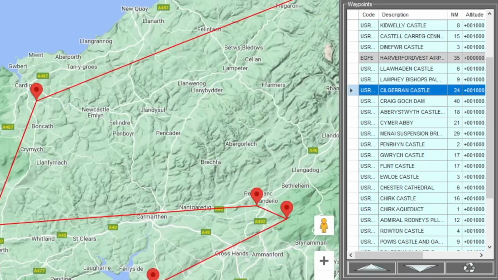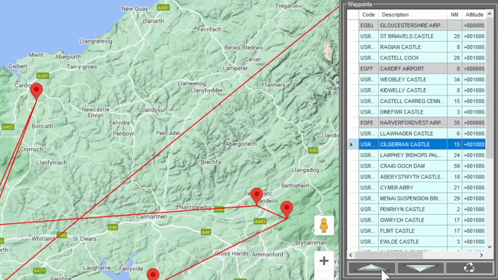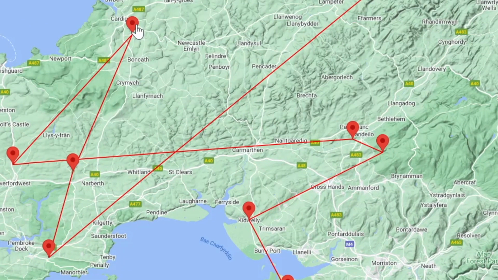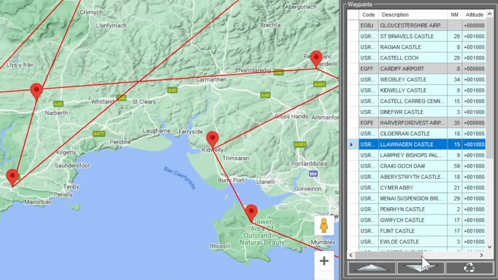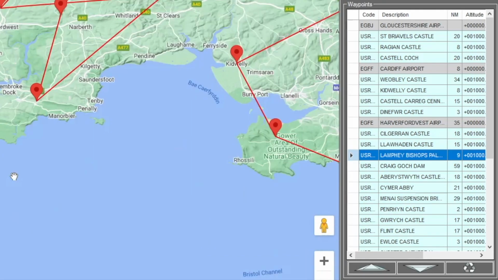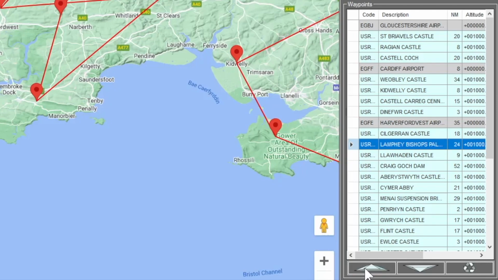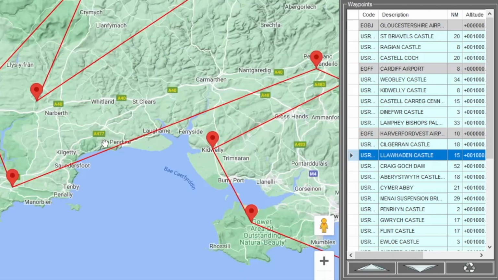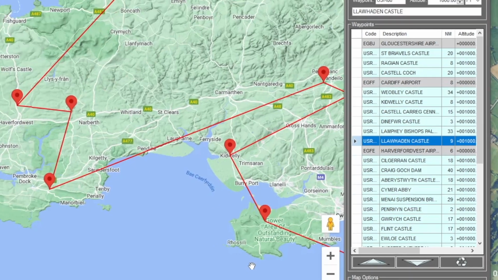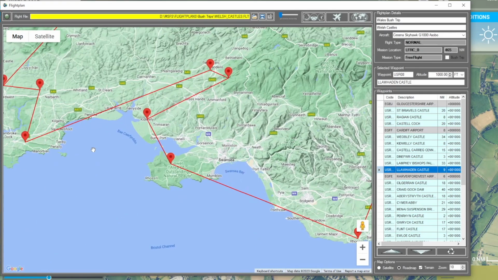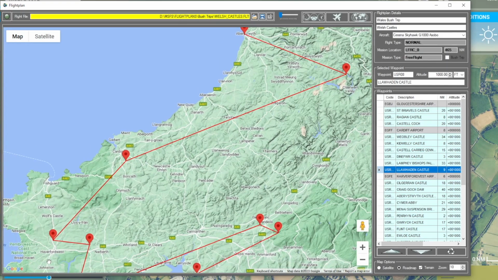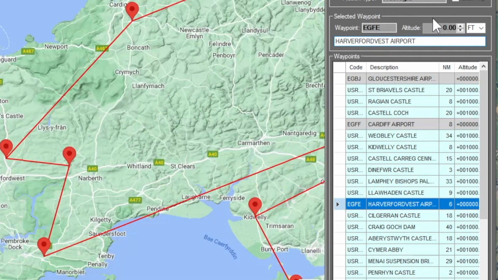Let's go ahead and move this Kilgerran Castle to right after the airport. And then, oh, I see. So these are after that. So we need to move this one out. No, we need to move it in to our leg, and this would be probably the last one we want to hit before the airport. Yeah, that's a reasonable leg. And then we're taking back off from Haverfordwest. I've got that spelled wrong. Let's fix that.